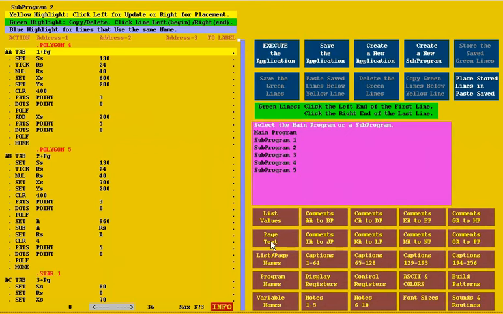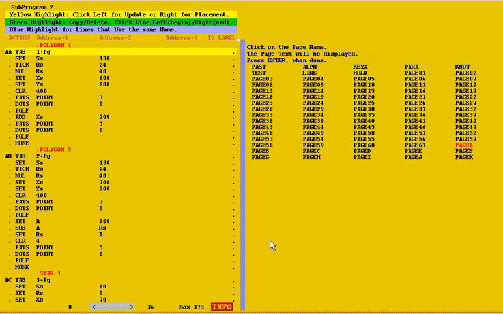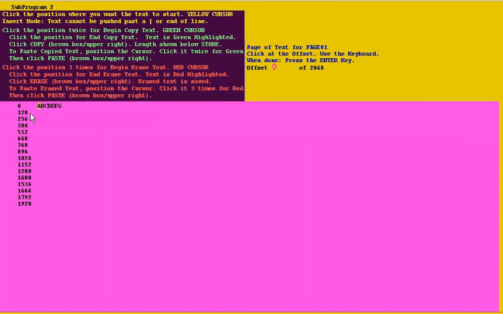Now we'll go to page text. I'll go to page 01. Here's page 01. I can add some text to it. Well, we go 1, 2, 3, 4, 5. That text was added to it, and here you can see there's 2,048 characters can be placed on this page, page 01. To leave, we'll press enter.